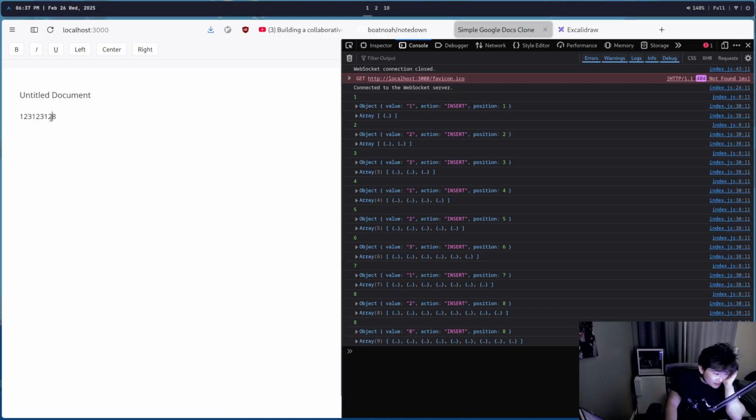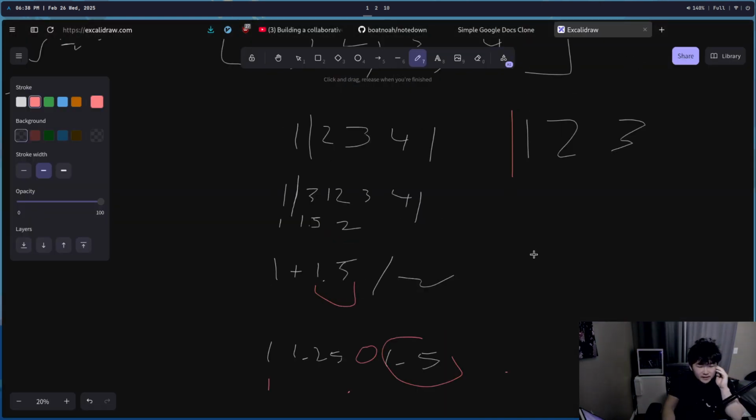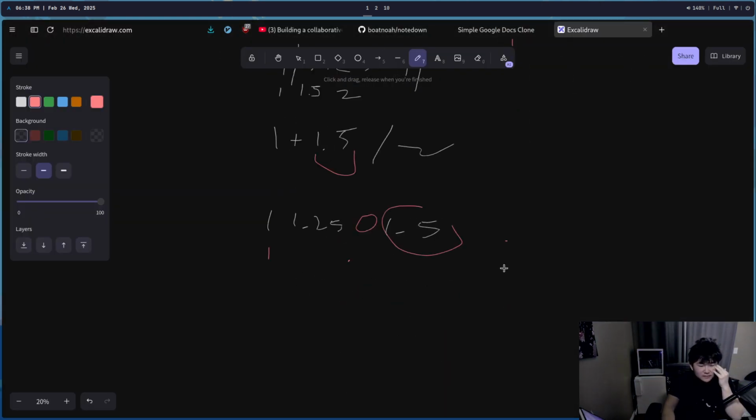Maybe I have to go deep, like this and this. Yeah, in theory my thing would work. The only issue is that if I wanted to put something in between here, I couldn't.